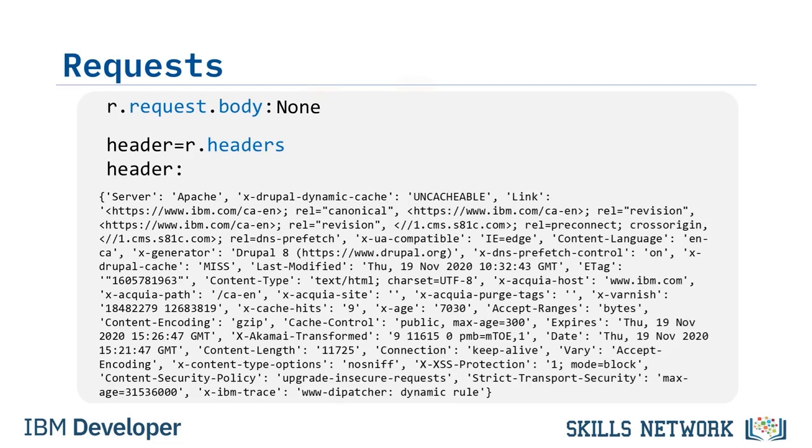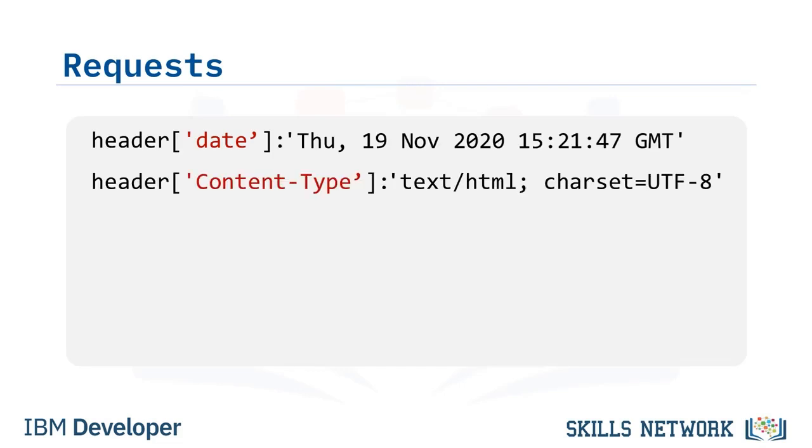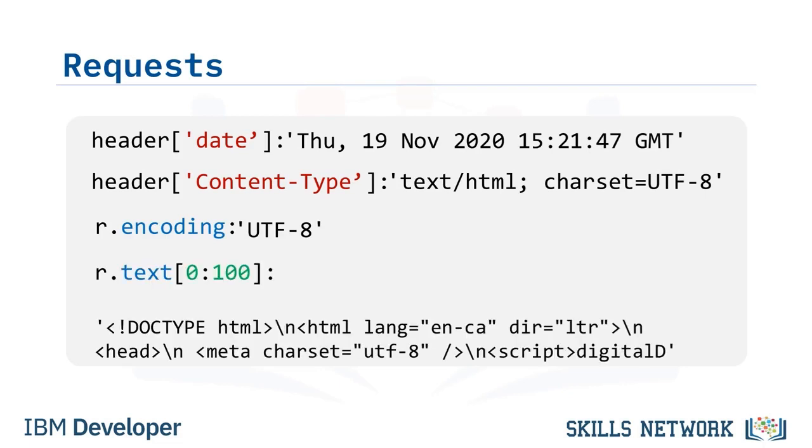You can view the HTTP response header using the attribute headers. This returns a Python dictionary of HTTP response headers. We can look at the dictionary values. We can obtain the date the request was sent by using the key Date. The key Content-Type indicates the type of data. Using the response object r, we can also check the encoding. As the content type is text/html, we can use the attribute text to display the HTML in the body. We can review the first 100 characters. You can also download other content. See the lab for more.